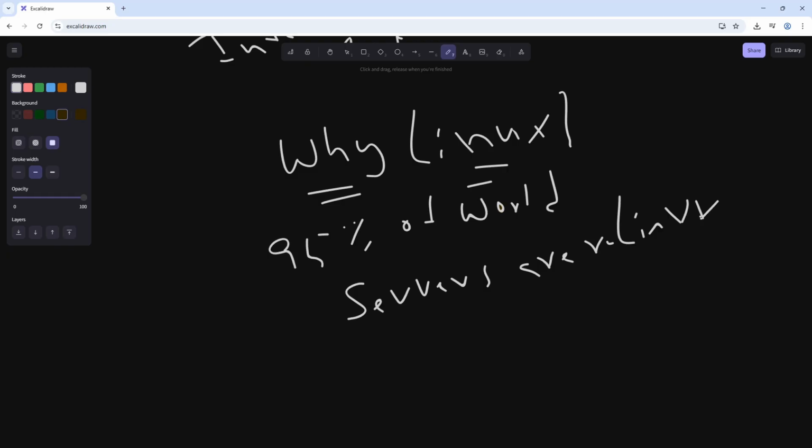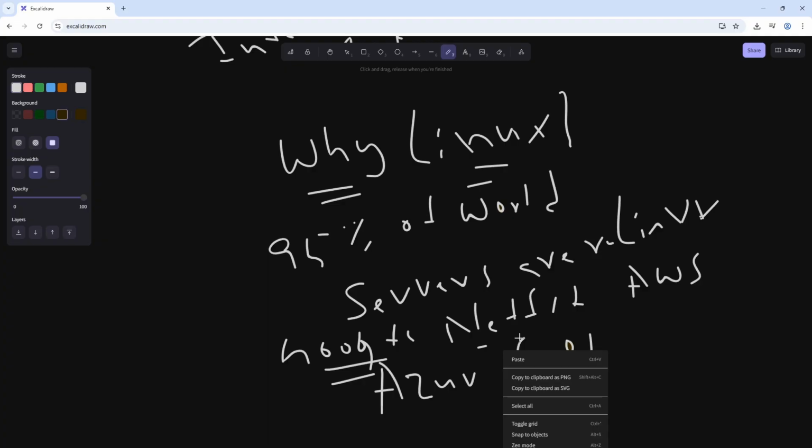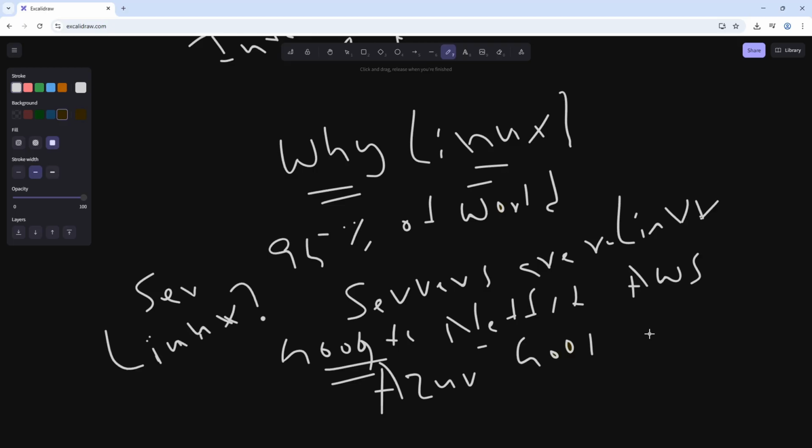Every company, from Google to Netflix to Amazon, every cloud like AWS, Microsoft Azure, Google Cloud, you name it, whatever is running on servers, it's on Linux. Without Linux, it is very difficult. I mean, there are some companies working on Windows servers, but if you really want to get into DevOps, Linux is a must.